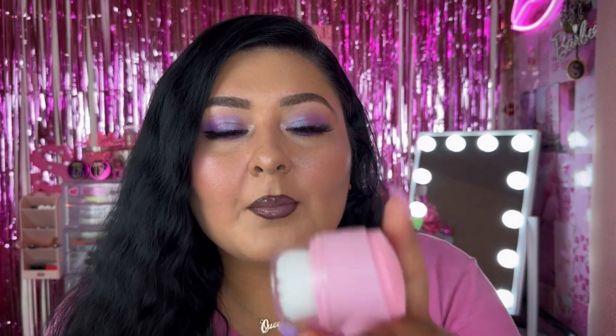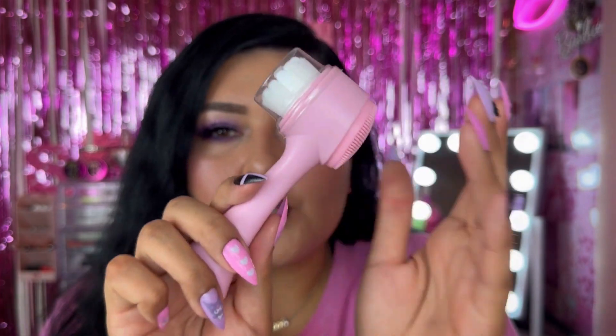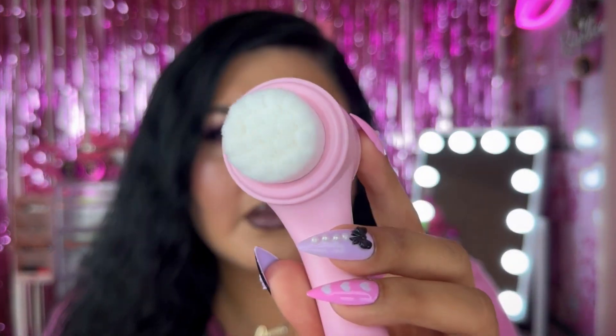The next product I picked up was the Sassy and Chic cleaning dual facial brush. I just saw it and thought, why not — especially since I'm getting back into my skincare routine. It came in a couple of colors: green, blue, and pink. It's so cute — it comes with a scrubber on the back, a little brush, and a little cover. All these bristles are so soft but very dense.